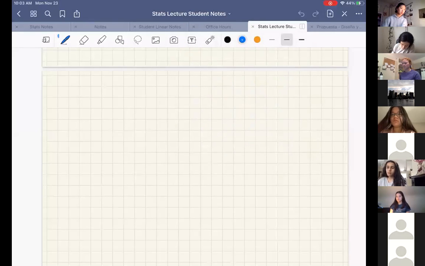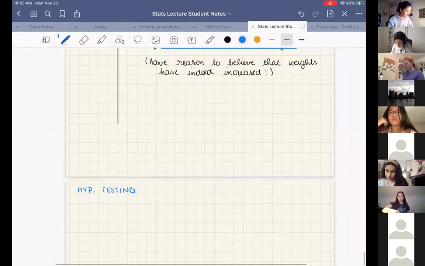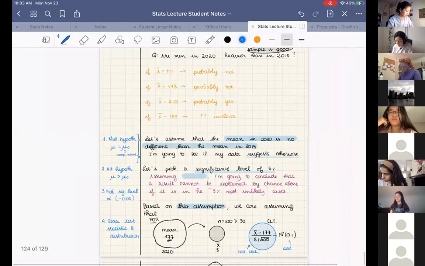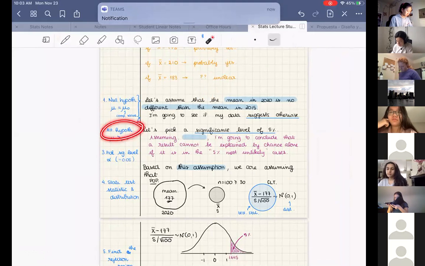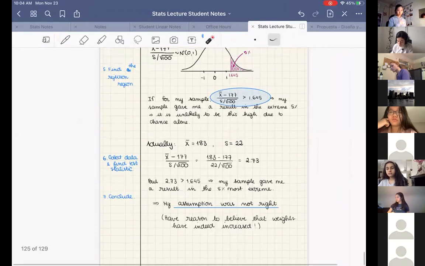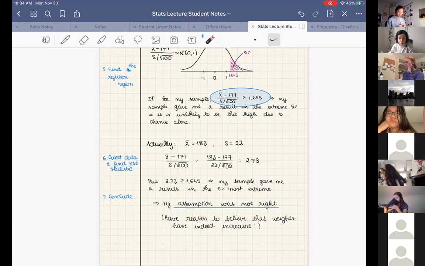So today we're talking about hypothesis testing a little bit more. And last time we introduced essentially 7 steps to hypothesis testing. I talked about something that is called a null hypothesis. Then I talked about an alternative hypothesis, a significance level, what the test statistic is. Then we talked about determining for which values we can reject the null hypothesis, how to compute the test statistic, and then how to conclude based on the information that we get from our sample.